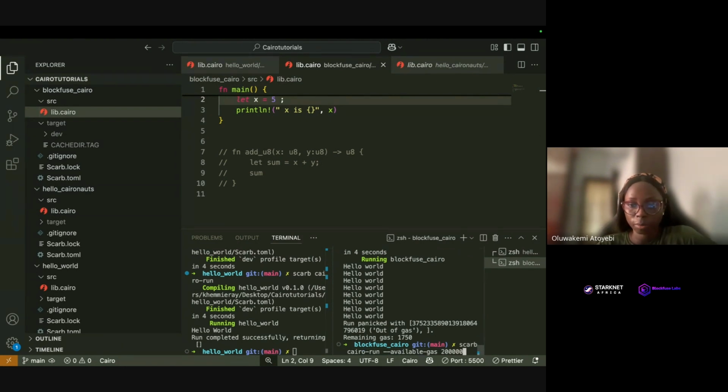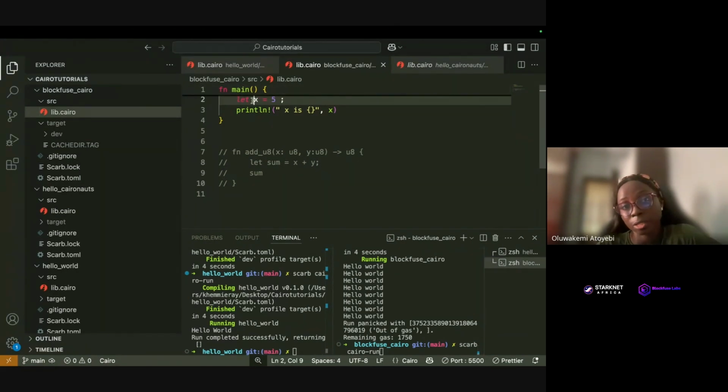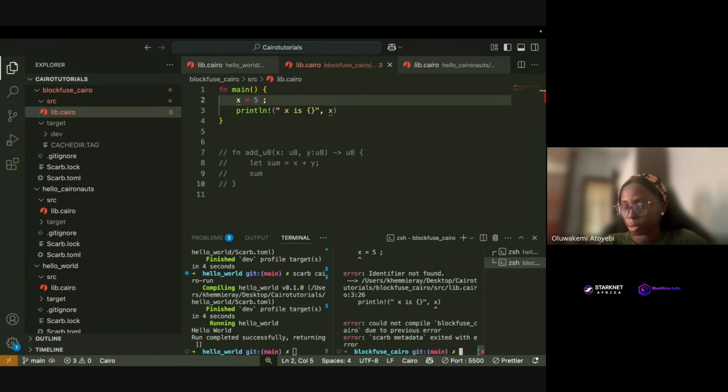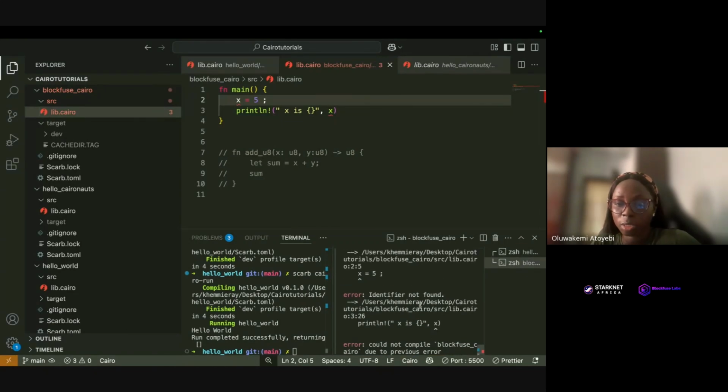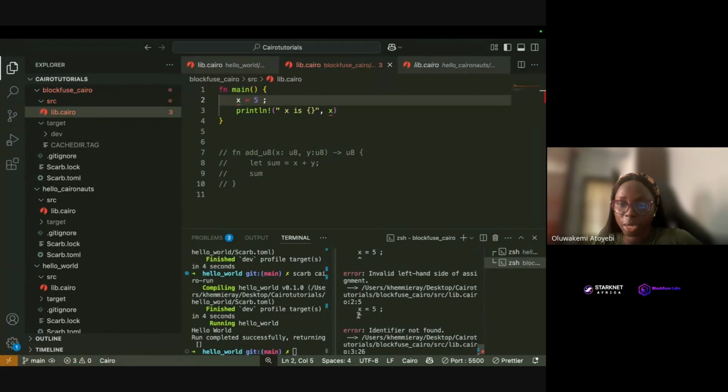Okay, let's see. Sometimes for you to get a hint of what is happening, you can just run the code that way. And then try to understand the error message to know what you are doing wrong. So now the error message says could not compile due to previous error. This is pointing to this. Identifier not found is pointing back to this.